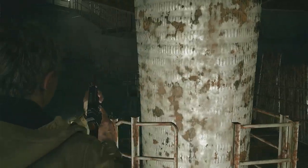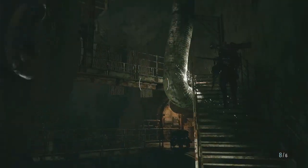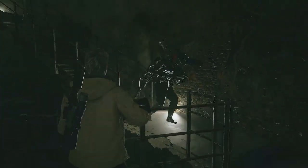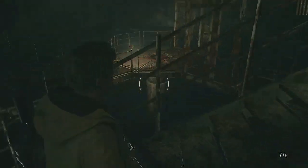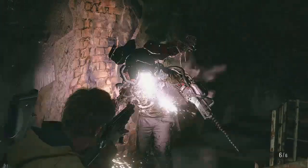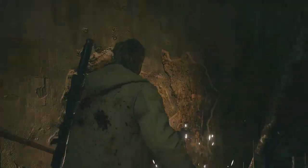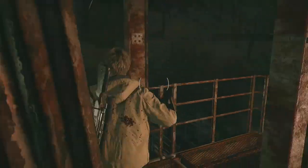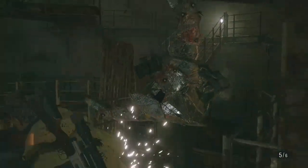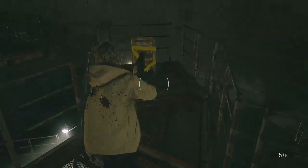Another one? Oh, cool. These guys have jetpacks. That's cool. I believe they're called Soldat Jet. By the way, there are two of them. What? They've got jetpacks. I know, I thought he would just hit that wall or something. I didn't know he would turn. This is where the wall turns. Like that.